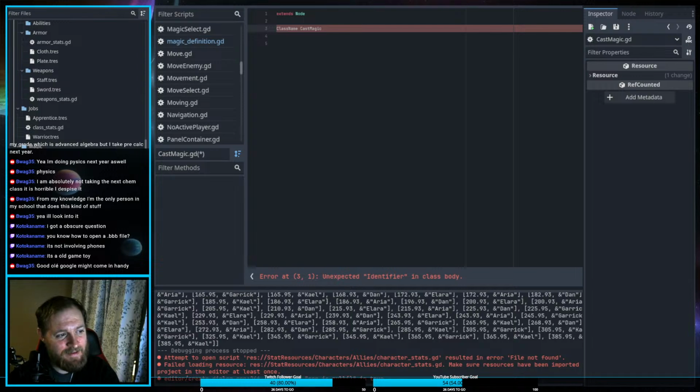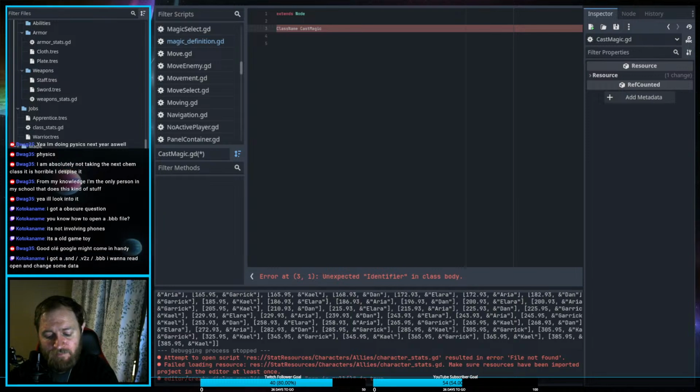My guess is that it's a proprietary file type on that old toy, right? That they probably just saved it as a .bbb. You could try opening it in a text editor or something, and just see what it is, right? Try opening it in a text editor, see what happens.